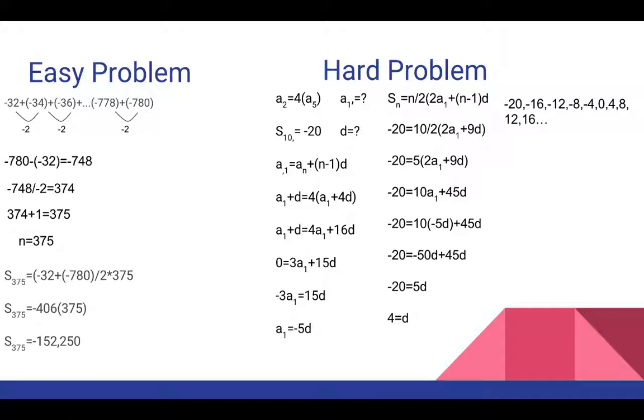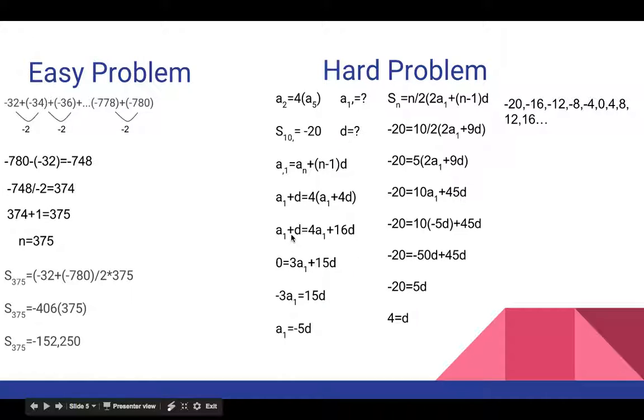So to find this out, we're going to have to use this formula because we're just going to have to plug in and try to find each term that we need. This is the formula we're going to use. So we're going to do A1 plus D is equal to 4 times A1 plus 4D, because if we plug in what we know into this, this is what we end up with. Now we're going to distribute 4 all the way through, and we end up with A1 plus D is equal to 4A1 plus 16D.